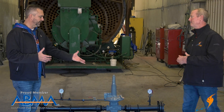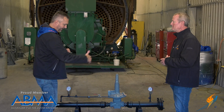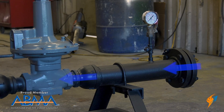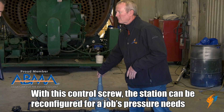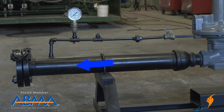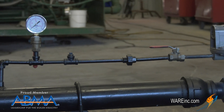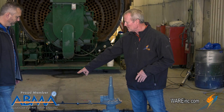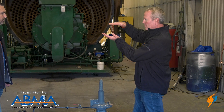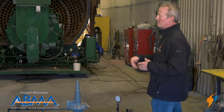We've got to have regulators to set that down to exactly what the burner needs to operate properly. Most boiler rooms obviously have gas regulators in them. We've got pressure coming in here, so we've got a pressure gauge. We know what the pressure coming in is. The regulator has an adjustment screw under here, and we have a downstream control line that feeds back pressure to the regulator, which helps set the pressure on the diaphragm itself. Then we put spring pressure down on that diaphragm to set the outlet pressure where we want it. Pressure comes under the diaphragm and on top of it — those equalize to get us the outlet pressure we're looking for. That spring adjustment is what sets that pressure.